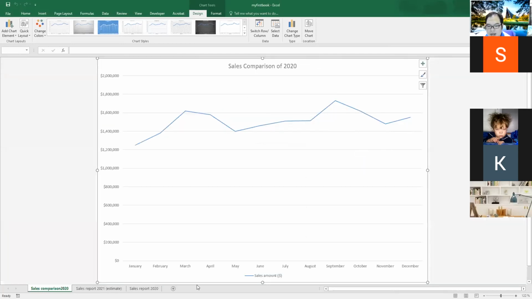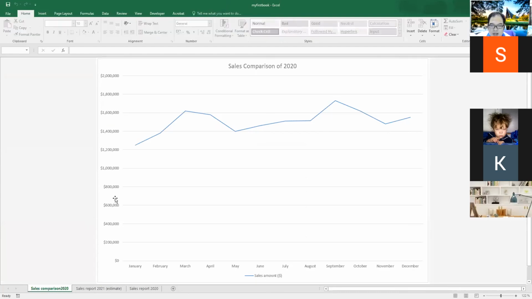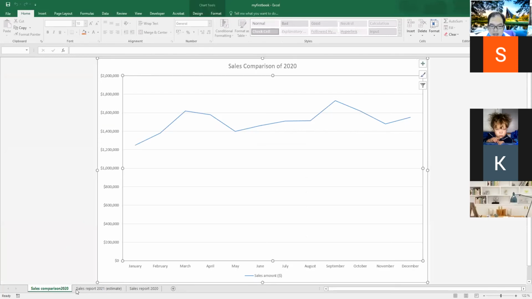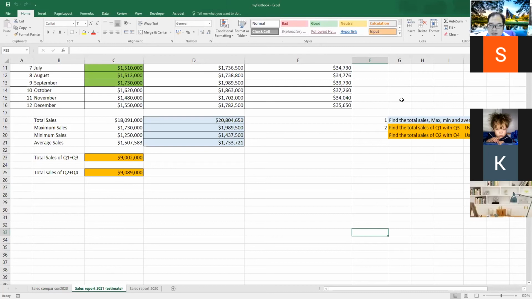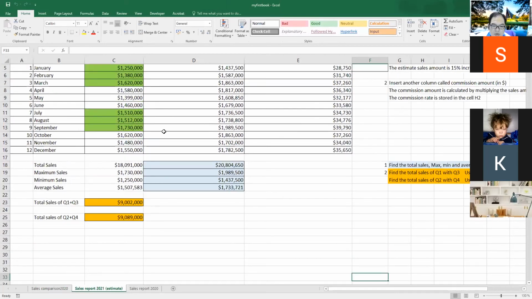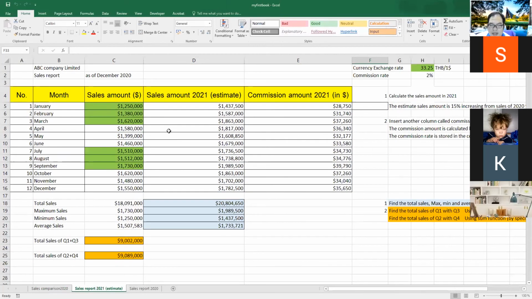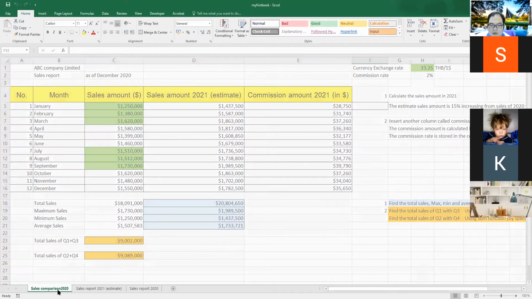You can see that right now, if you have a look at your worksheet, there is the sheet called Sales Comparison 2020 as a separate worksheet straight away, while the original data is still here in the Sales Report 2021 estimate.